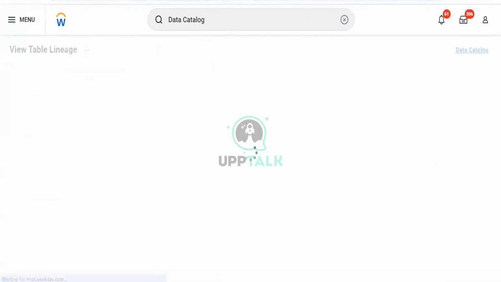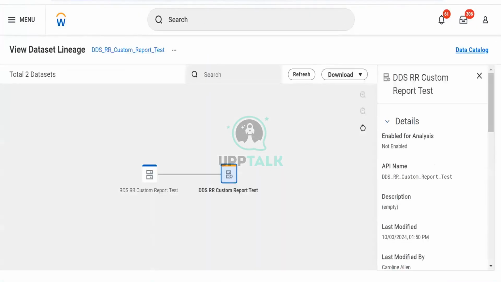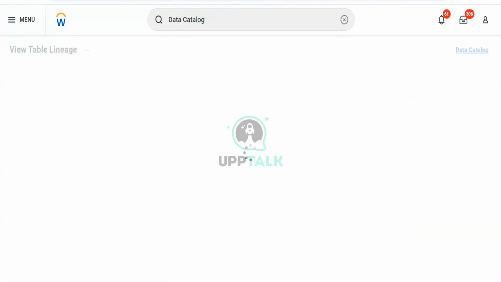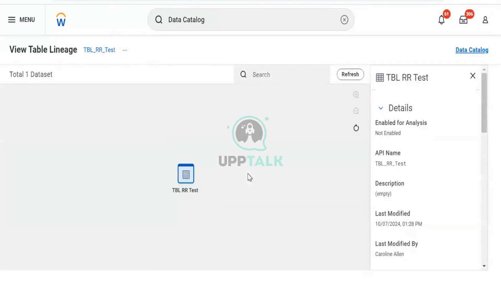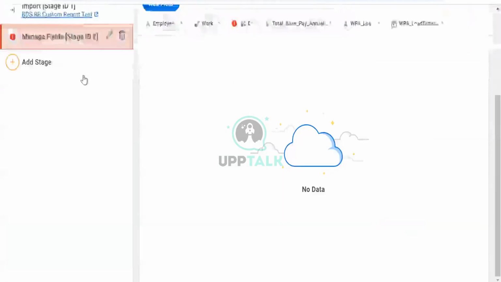Why? Because basically it is completely a separate table which is storing our data.